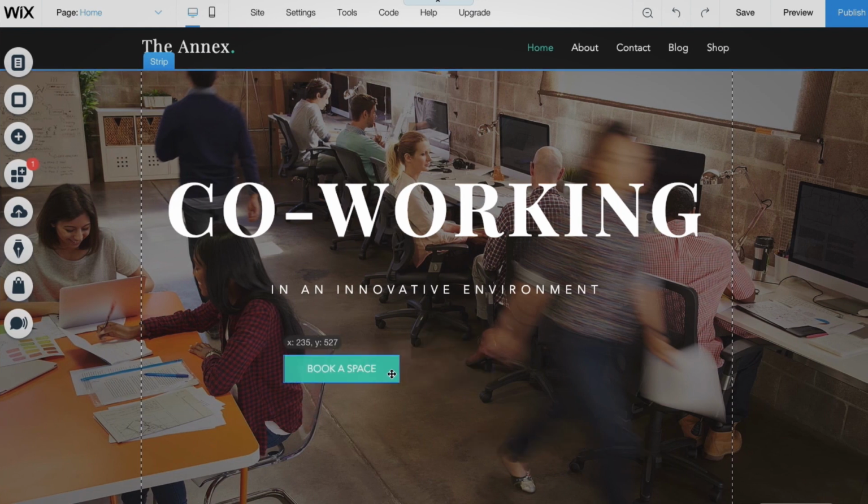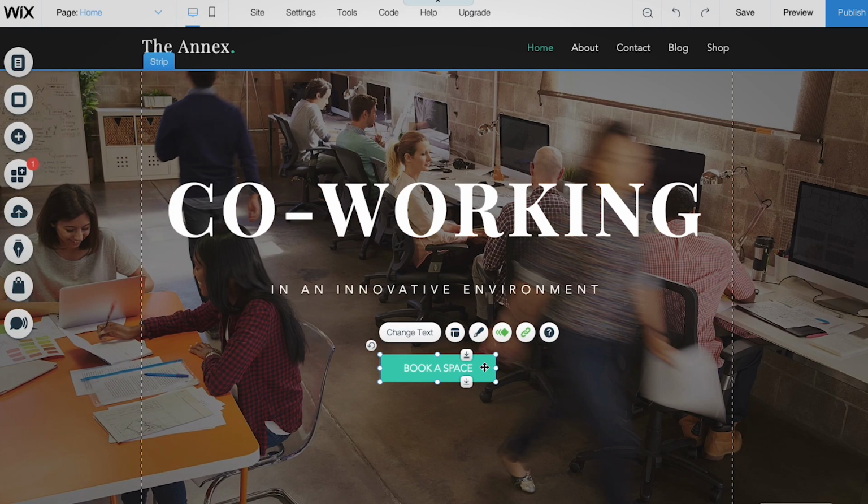So let's start by talking about Wix's editor. Wix is what I call an unstructured editor. You can literally drag any element anywhere you want on a page. You can move it here, here, and here. You can even nudge elements over by just a pixel. This is the biggest difference between Wix and other website builders.